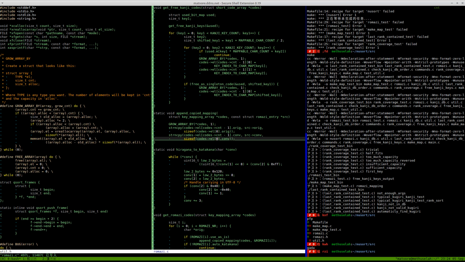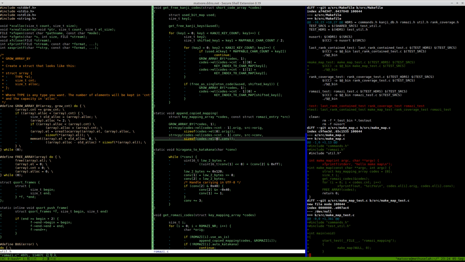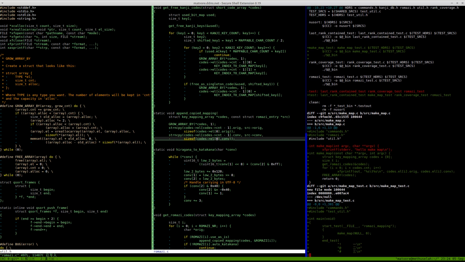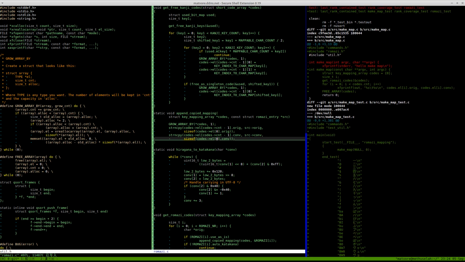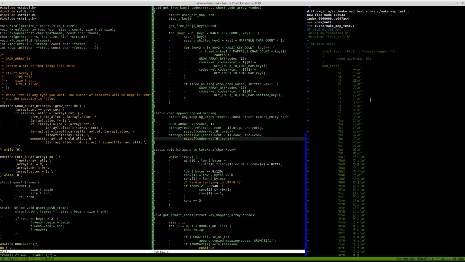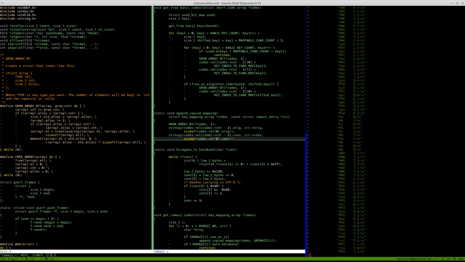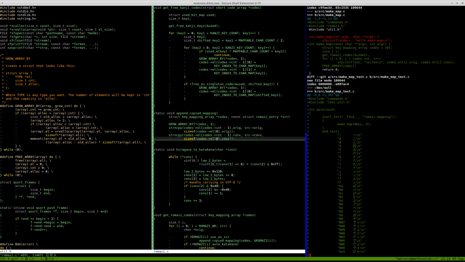Now, let's just review what we've done so far. We added a new test for the make map command. That's the first thing. Then we also implemented the make map command here, which is very trivial as far as the command body itself. It's just calling a function which does all the hard work. And then we have the test, which has the golden test output saved there.